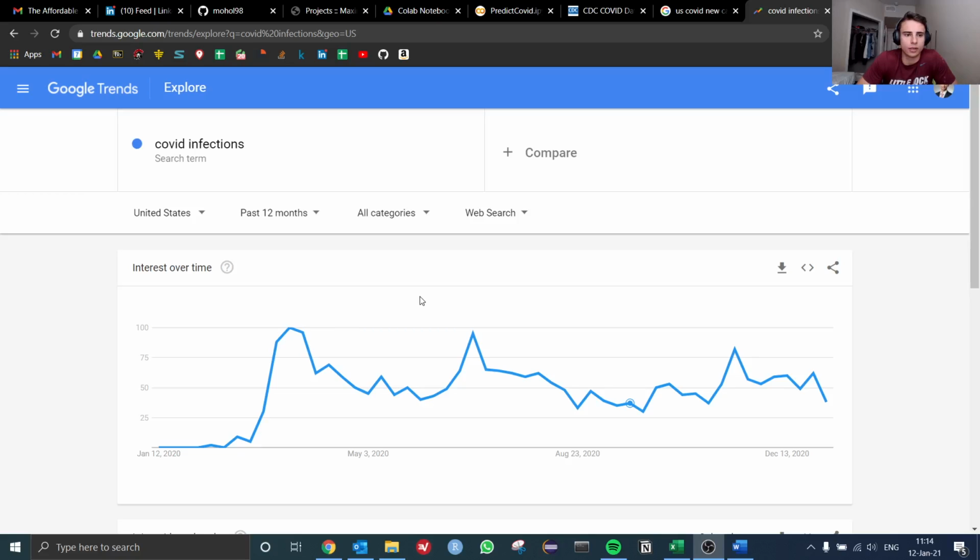I was using Google Trend data to predict new infection rates reported by the CDC. If you're unfamiliar with Google Trends, Google allows users to look at keyword searches and their popularity over time.